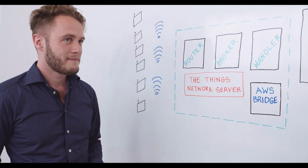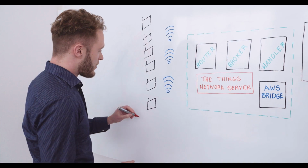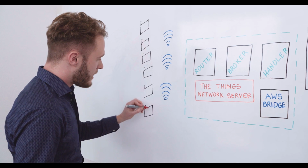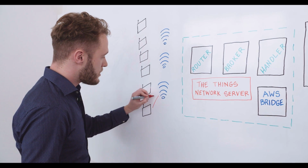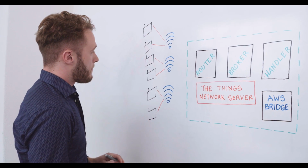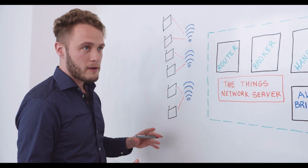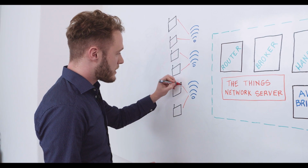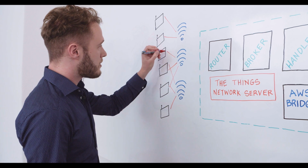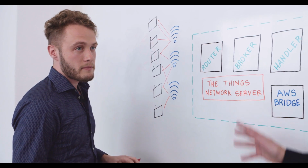Let's dig into the AWS architecture. So over here, I guess these are LoRa devices, is that right? Exactly. These devices are LoRa devices, and they send LoRa messages to the gateways. It's bidirectional. But since LoRa is a radio protocol, all the gateways that are in reach receive the messages. So adding more gateways also adds fault tolerance. Great, so it kind of creates a mesh network to the gateways.